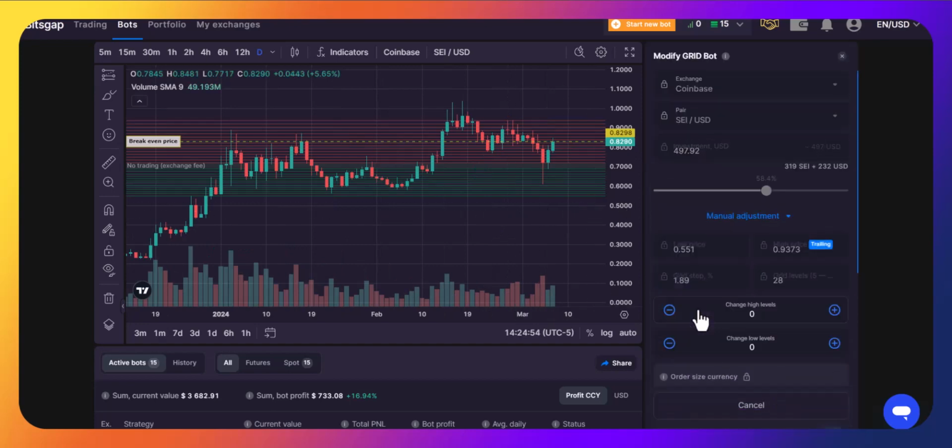If we go to bot actions and hit modify, you can see our low point is 55 cents and our high is around 93 cents. Our grid step is what we always want, 1.89, and we want anywhere between 20 to 30 grid points. I don't need to go any further down. I didn't want to put that much cash flow going down to the bottom because I don't believe we're going to head there, because you can see it bounced right off the 61 zone the last time it did it. And we already have our first buy and trade right there.